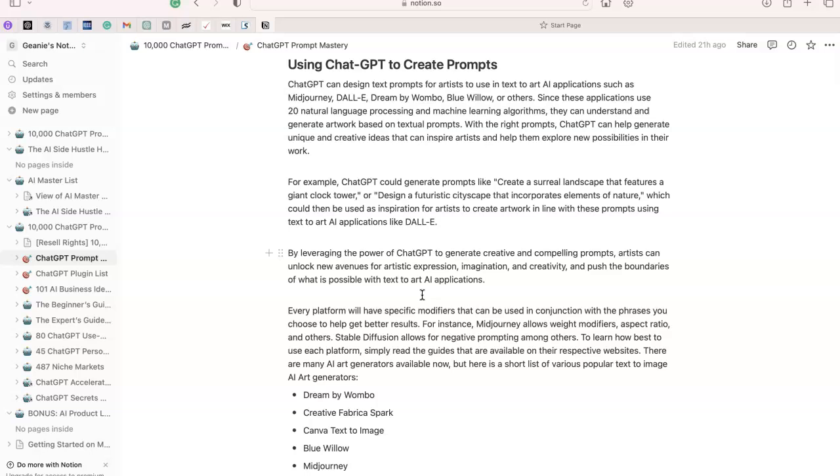And I'll say Bing, where Bing actually leverages DALL-E anyway. And to note, using Bing images, those are definitely copyrighted. So do not use those images for money to sell.